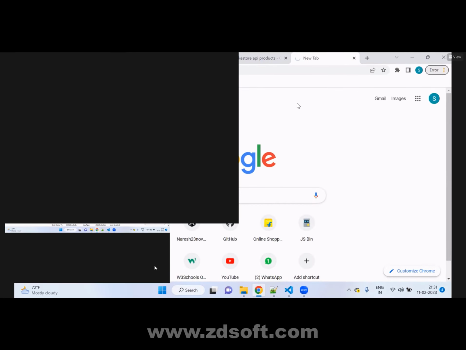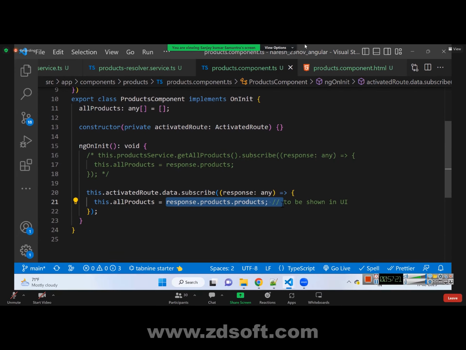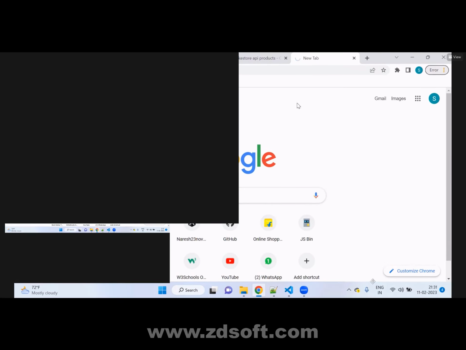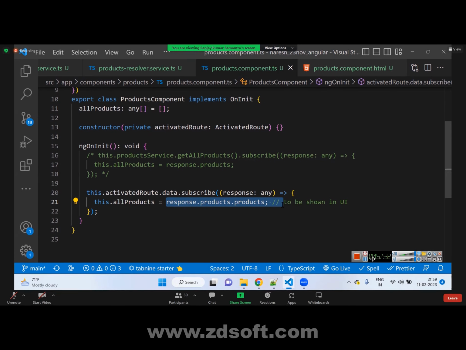Whenever we try to initiate the products route, I have a question. Now we are making a delay to go to the product component because of the resolver. If the user clicks, because it's not loading and it's taking time, what will happen?